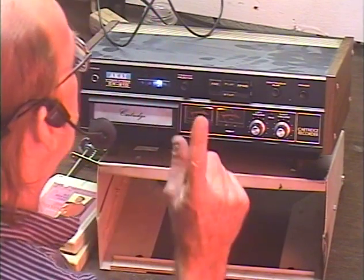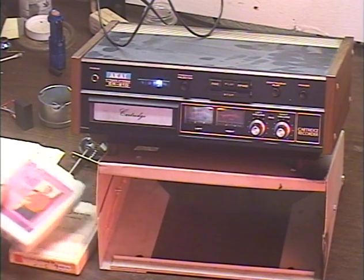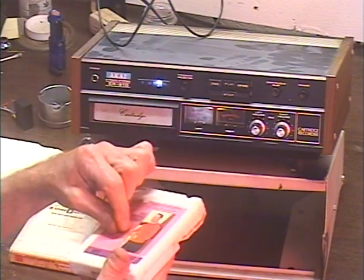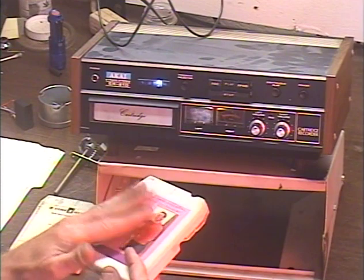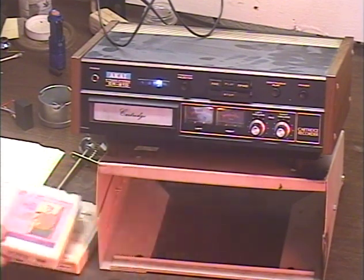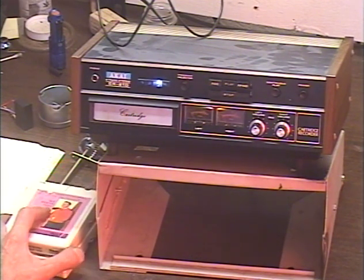Another thing is that the fast forward is disabled. I don't recommend ever using fast forward with an 8-track tape, because 8-track tape is basically just a big hub of tape pulled out from the center — meaning it's got a whole bunch of layers pressing against it. Fast forwarding packs the tape more tightly on the hub, and using both play and fast forward causes all kinds of problems with uneven packing. So I just don't re-enable the fast forward function. Even back in the 70s they were known for jamming, and this is not a situation that improves with age.